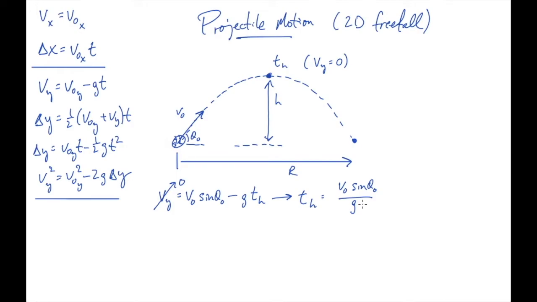Now notice that this is exactly the same time we found last time for how long it takes a ball in one-dimensional freefall to rise to its highest point. There, we tossed something straight up and it went this way, and we found that time, and then it fell again. It's the same time here. This vertical motion here for the projectile is exactly the same as what it was over here. If you launch something with the same vertical component of velocity, v naught y, it's going to reach the top at the same height and the same time as a ball or an object in one-dimensional freefall. Okay, so this is just v naught y. Same thing we found last time.